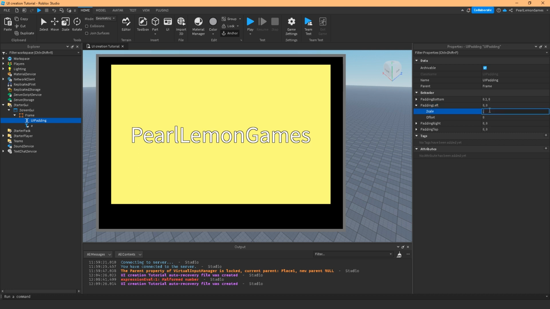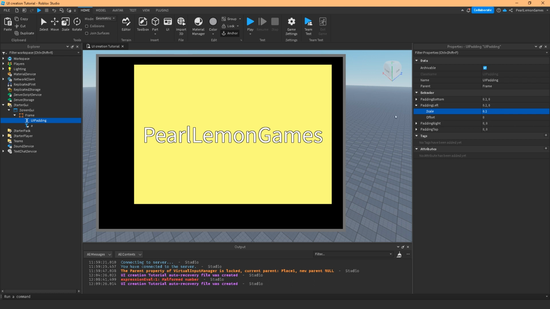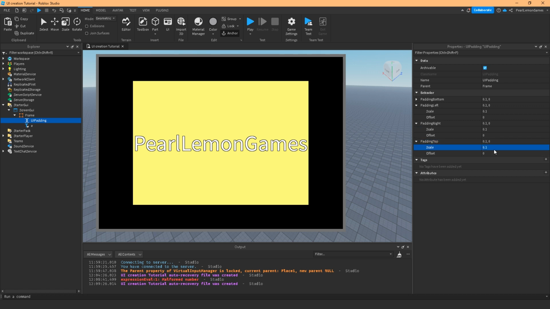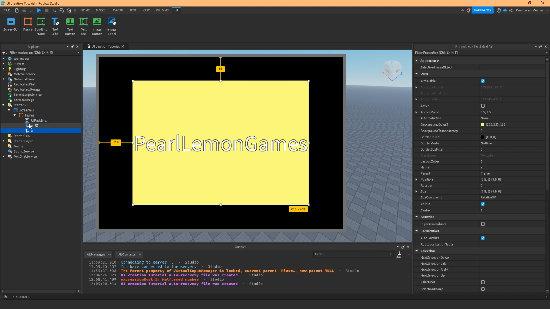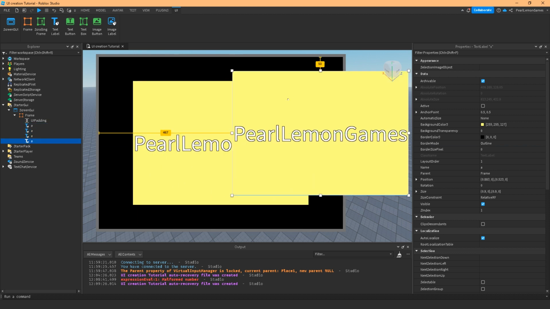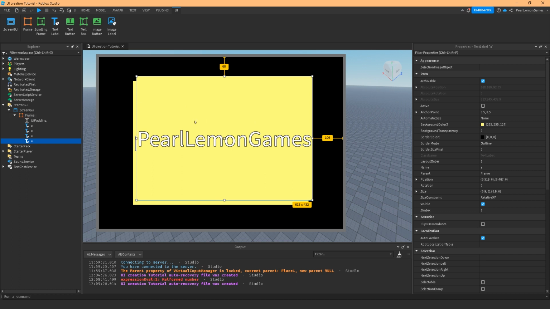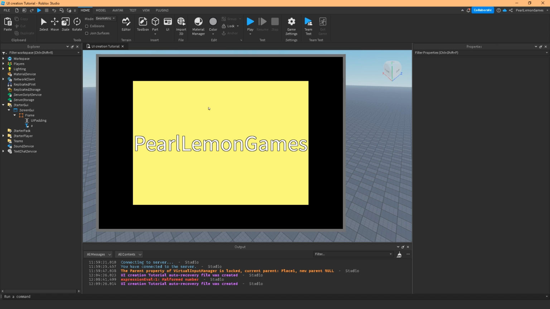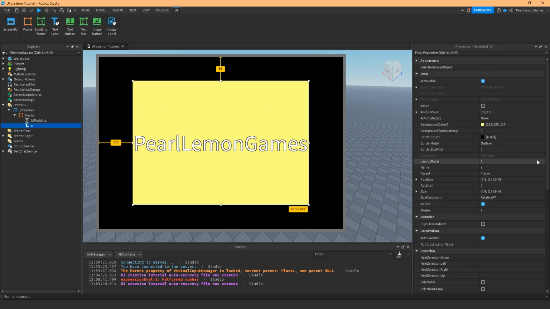I could say the same on the left. Point one, notice that it's not going to the right, and if I add it on the right, it would still have that indentation on the left. And same with padding on the top, it would still have that indentation on the top, making it more into the middle. And whatever I add there should have the padding. If I add a UI list there, it's also gonna have that padding, unless you move the space of it.